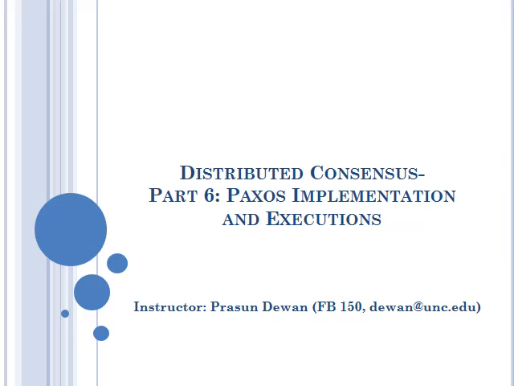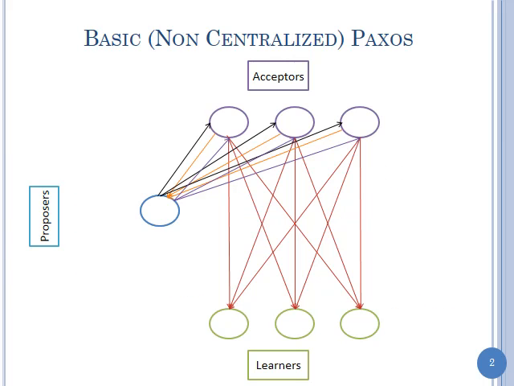So in the last section, we looked at the Paxos algorithm, and here we will look at the implementation of the algorithm and trace some of its executions. We did in the live lecture look at some of this material, but it was done in a hurry, so I'm re-recording. So remember, Paxos is a complicated algorithm.